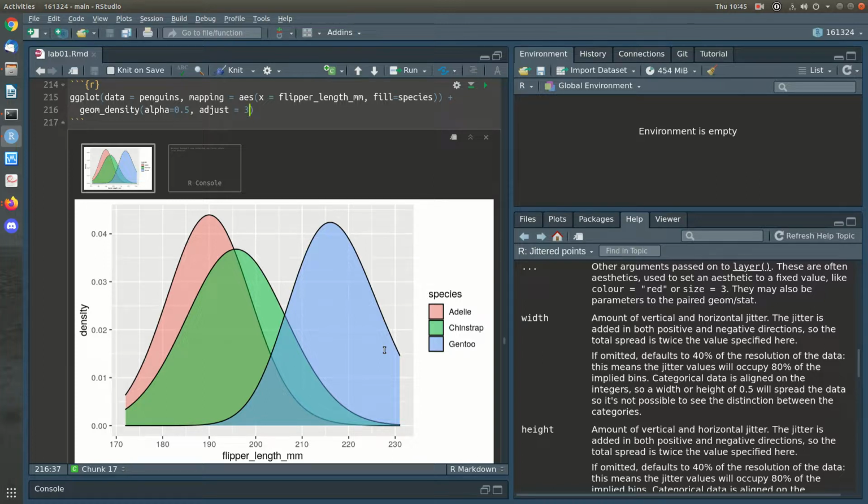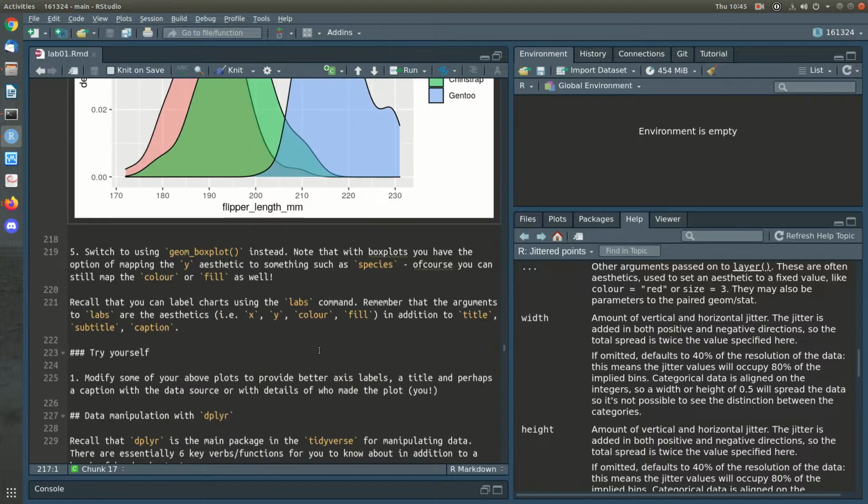So all the time we're going to be fighting these two things. We're going to be trying to be right on average, so we're going to try and minimize the bias, but by doing so we're going to have large variance, so our predictive performance for a different data set is going to be poor. So we're always going to be trying to trade off these two things, so the bias variance trade-off. And we'll see this over and over through the course. It's pretty much the key thing in data mining. So let's stick with adjust equals 1.